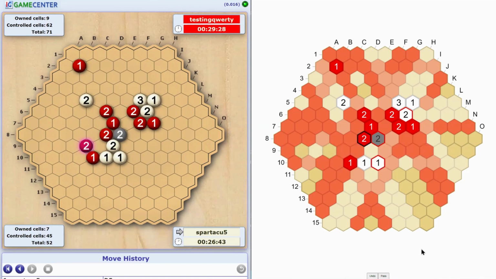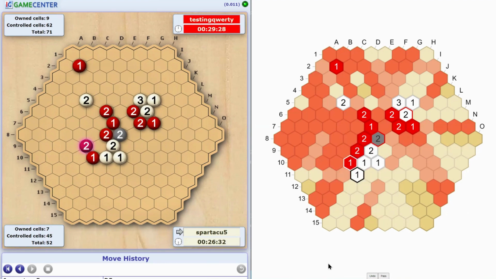White does not want to lose this stack here. So White plays here to shield, and then instead of playing here, which would give a weak spot to attack here with a parry, you just play here and you block the line of sight into the left. At the same time, if white tries something like this, now red has a parry.